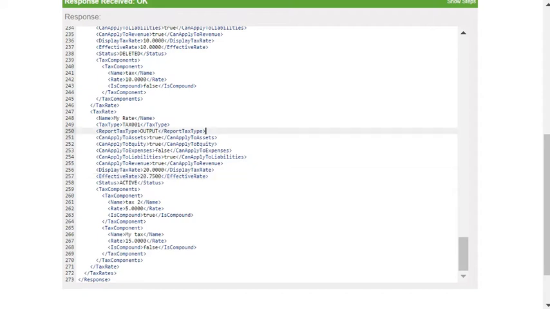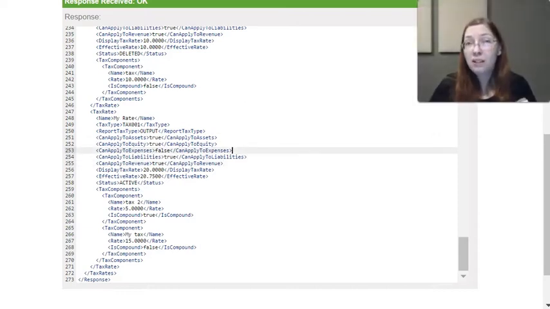Another thing you'll have on here is report tax type. This is also a Xero only used field, though it is something that you have to specify if you're creating tax rates. Because what this does is it tells us what different account types this rate can be applied to. Now, knowing what different accounts that rate can be applied to is extremely important. Xero has to restrict which accounts can be used with which tax types in order to be able to properly create the tax forms for our different regions.